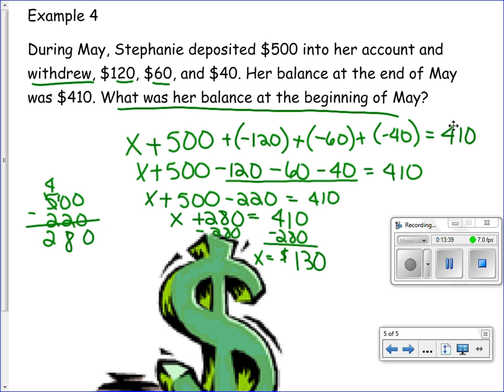So you will need to go back, plug in $130 for X in your original equation to see if the 130 is correct, to go back and check your work. In recap, we have talked about two different types of properties: subtraction property of equality, addition property of equality, and we also talked about the inverse operation. Inverse means to undo something.